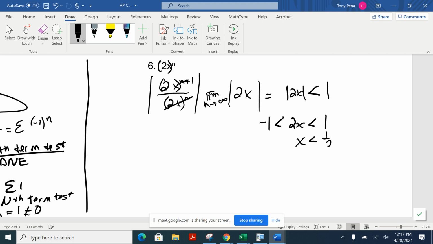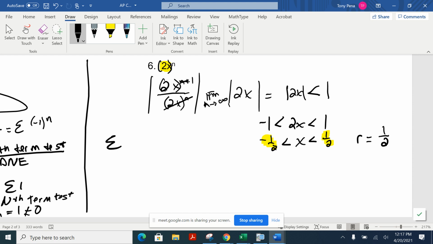And then divide by 2 everywhere. Let's first identify our radius right now. If we go back up to this, notice how there was no horizontal shift in this at all. So that means you're centered at 0. And if I go right a half and then left a half from 0, this is another one where our radius is not just a regular old 1. Your radius here is 1/2. You go right 1/2, left 1/2 from the 0.